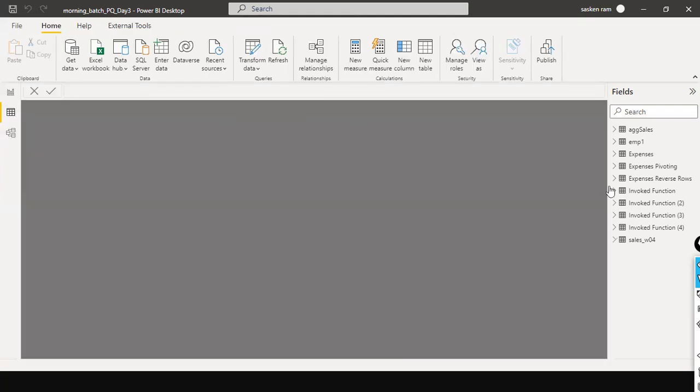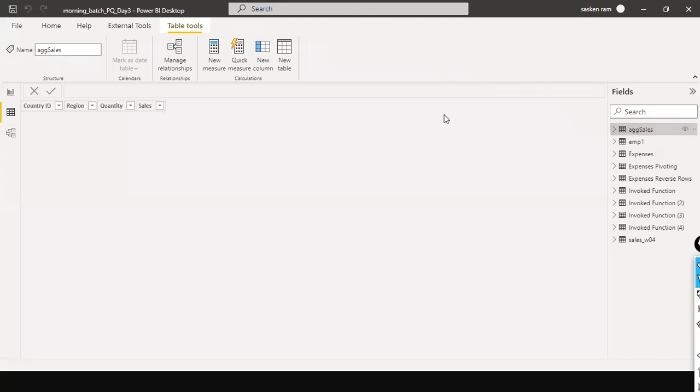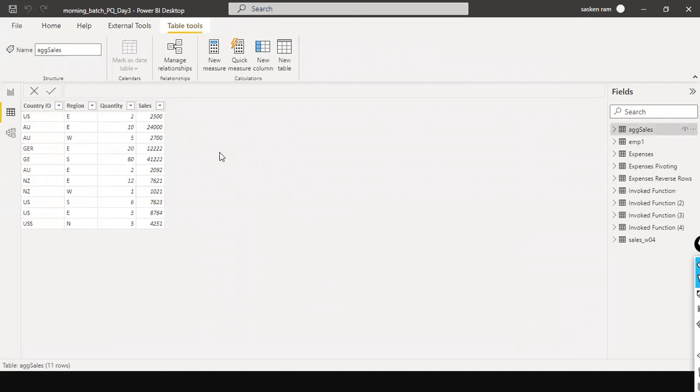I just took this data, but the problem with this data set is the data itself has some problem in it. Since we have fewer records, you can quickly make out what problem we have. For example, if I apply group by on this column country ID, it will group all the values that are similar, right? All the similar values, it will create the group. So US will, or similar values, hence it will group it together. But unfortunately here USS is there. This one is also part of US, but mistakenly they put an additional S here.